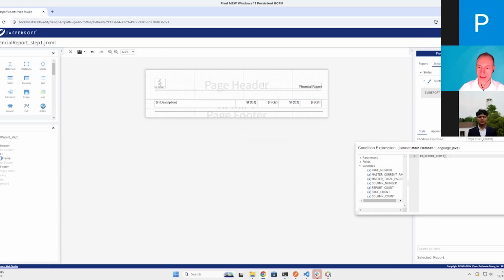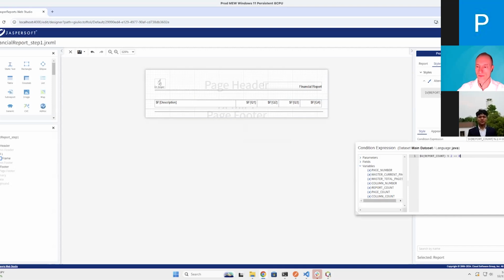So if I divide with the rest by 2, this %2 means divide the report count by 2 and take the rest. If this rest is actually 0, that means that this number can be divided by 2, and in other words, this number is even. Which means that this condition is true only if I'm evaluating an even record.